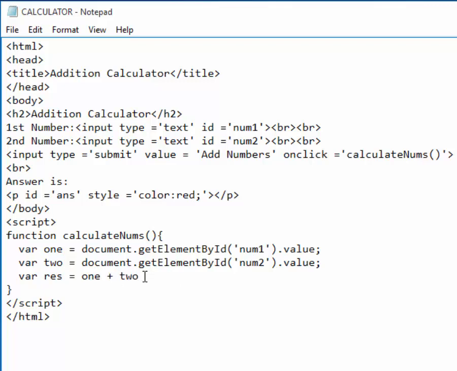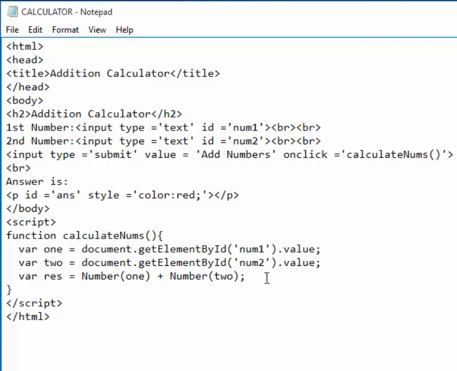Okay, like that. But what you get from a text box can be a letter or a number. So to be sure, we have to convert whatever is being obtained from the text boxes into numbers. And to convert them into numbers, you have to write this function called Number. You put it into the Number like this to convert it into a number, like this. The reason why we are converting into numbers is so that we are able to add them.